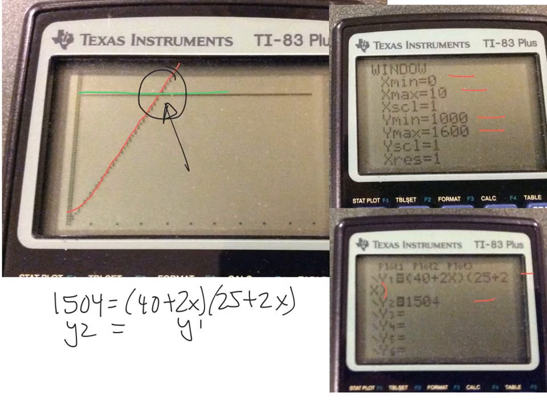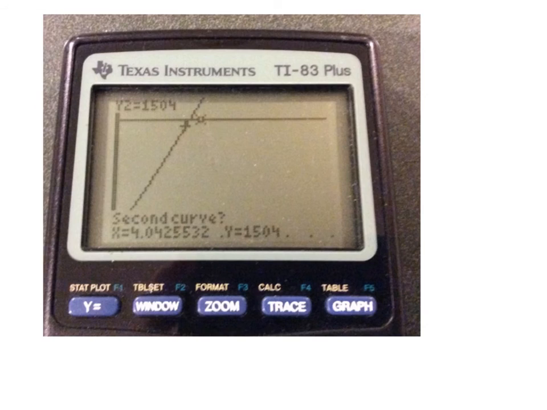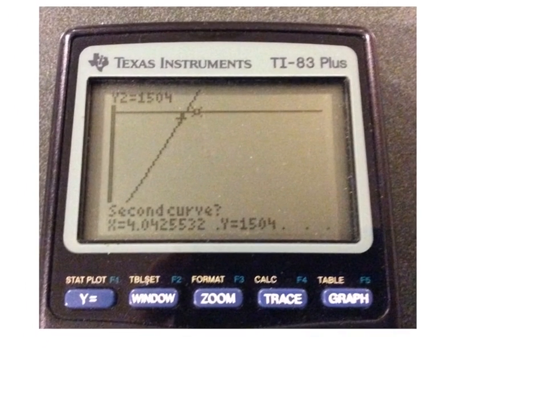So we're going to do a calc intersection point. And when we do that, we have to make sure that it says the first curve, we need to have our star here, second curve, we need to have our star here, and it will calculate the intersection point for us. Now you can see on this screen what I've done. I did calc, and then there's a choice for intersection. And for the first curve, I put a marker.